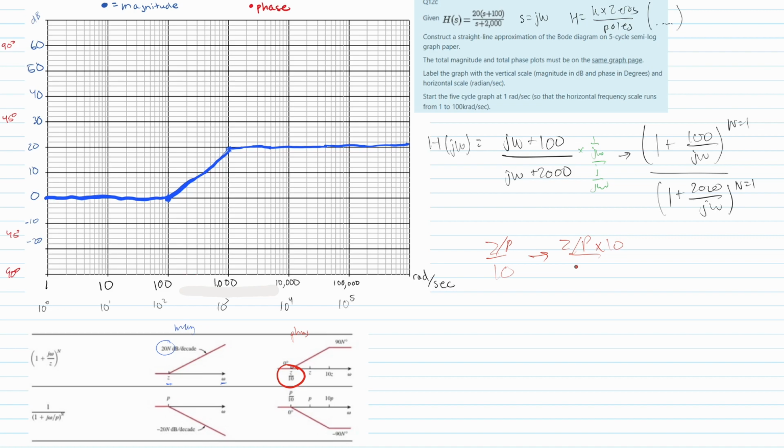So for the first one, our Z is 100, so that means we're going to be going from 10 to 1000. And I don't want to really interrupt this blue line because I'm going to erase it, so I'm just going to go 10 above it. We're going to be going from 0 to 10, and then we're going to be going at an angle of 45 degrees until we hit our 1000. It's going to land us about right here.